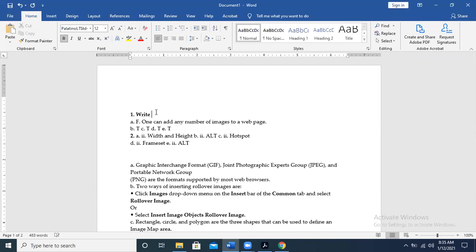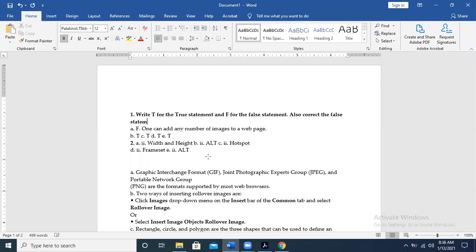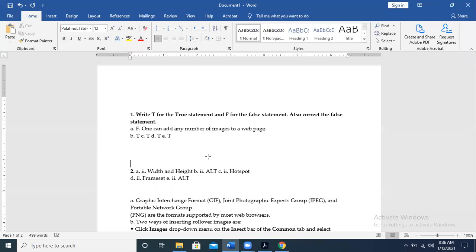Write T for the true statement and F for the false statement. Also correct the incorrect, the false statement. We have to make it correct if there is some problem in it. So we are going to make it correct as well.